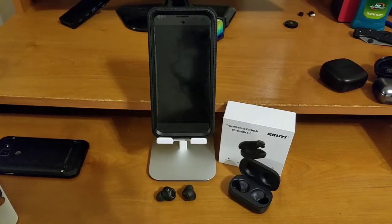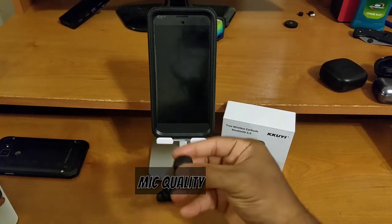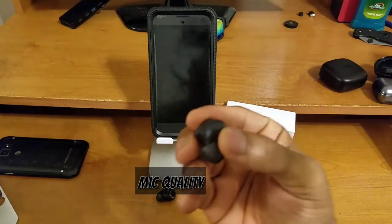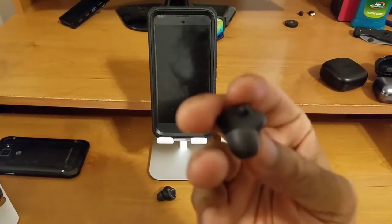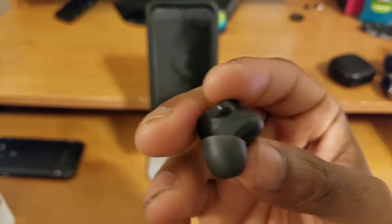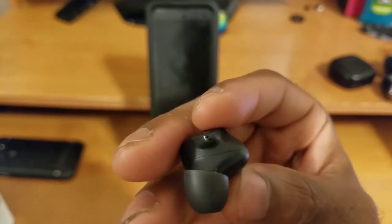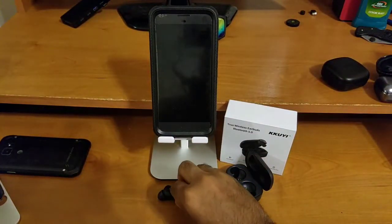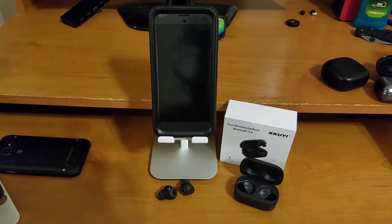The next thing I'm going to talk about now is the overall microphone quality on these. And yet again, I just want to show y'all the dedicated microphone on these are right down here. Okay, just below the label on the earbud, you can see it's a dedicated microphone right there on either earbud. And I got to tell y'all, again, as I mentioned in the core feature section, the overall microphone quality on these is top notch.